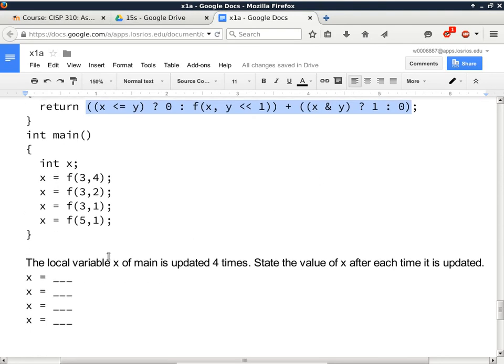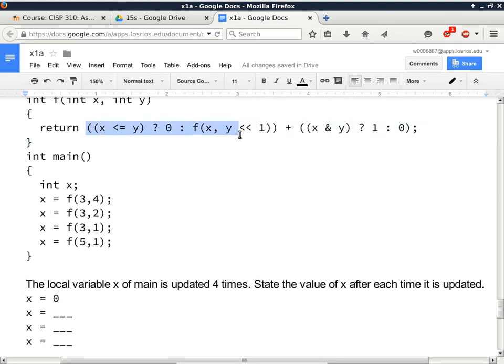Yep. So I think what I did wrong on this problem was that I considered the whole plus x and y thing as part of the false statement for the ternary operator. Yeah, that's what I did too. I considered the second statement as part of the false statement for the first ternary operator, just because of the parentheses, they got confused. Yeah, we didn't see that outside set of parentheses. Oh man, that is opposite to the intent of using parentheses. I know. I intentionally use so many parentheses to make sure that this paren here matches that paren over there. Yeah. Oh man, that kind of sucks. That's literally the reason I did that.